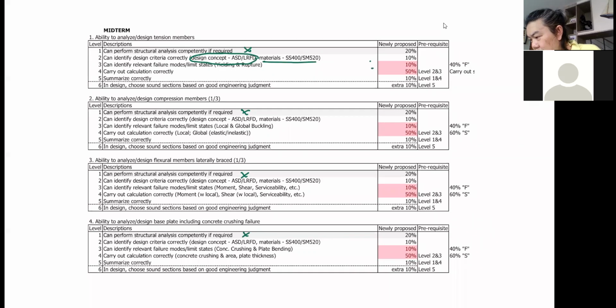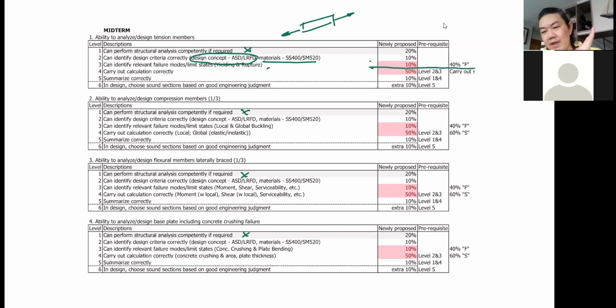and this one more, you must be able to identify how many ways your structure or your members are going to fail under a particular loading condition. For example, if you have the member under tensile force like this, how many ways can the tensile force cause a failure to your member? If you can identify all the ways that they can fail, your structures can fail, you're up to the necessary level, that is the F level.